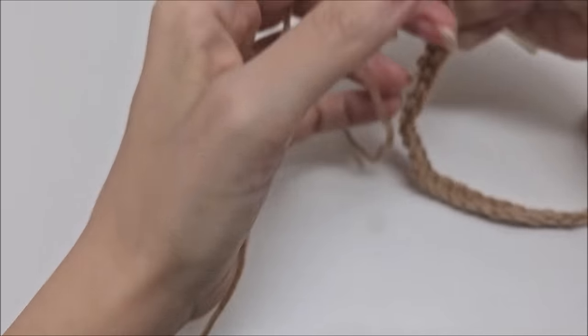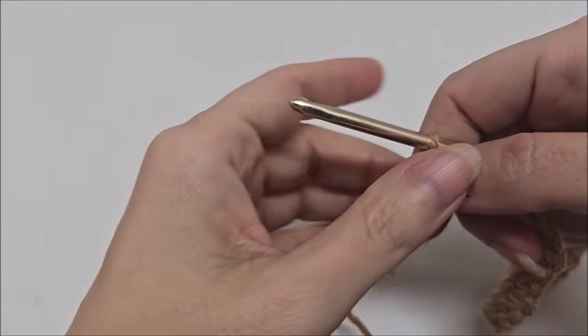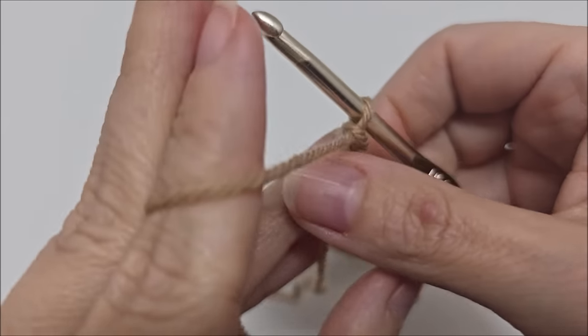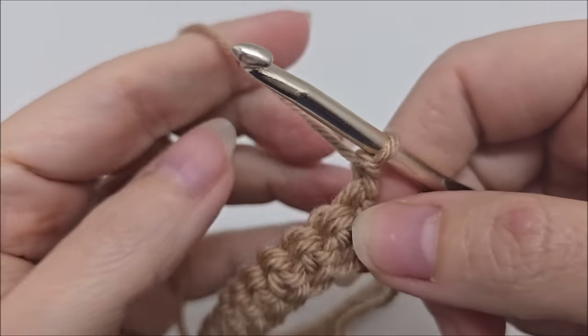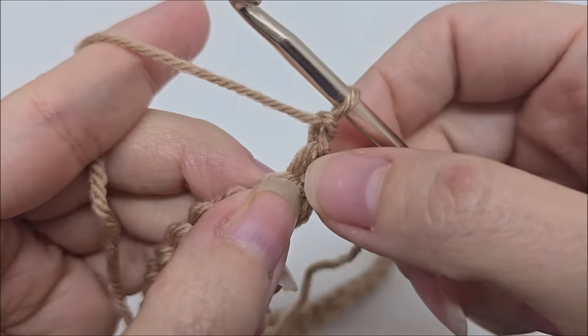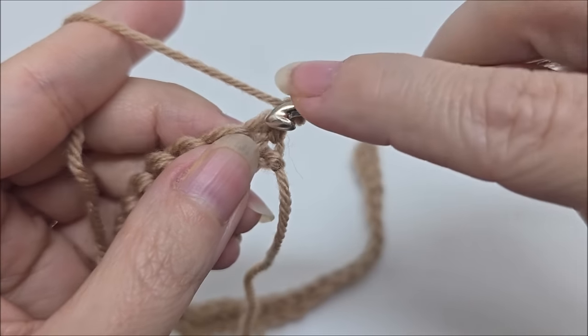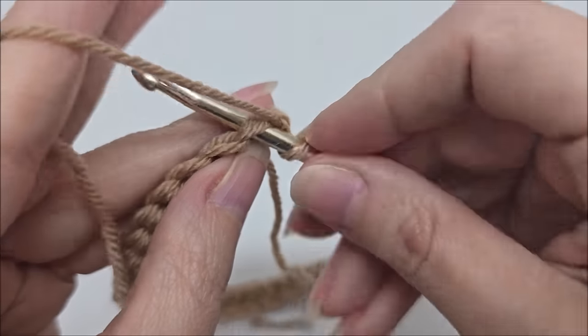All right, so let's go ahead and start row two. Row two, we are going to chain one and turn our work. So that chain one does not count as a stitch, okay? So we're going to go right back into this very first stitch, and we're going to put a single crochet into that very first stitch.